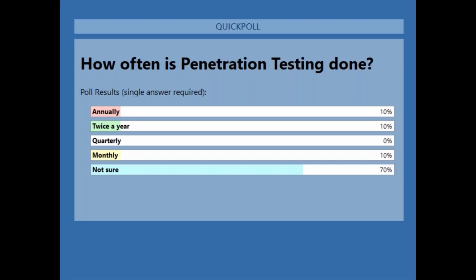So it looks like we've got kind of across the board annually, twice a year, and monthly, all about the same. And then 70% of you just aren't sure when that's happening. And that's all right. Hopefully we're giving you enough information today that you can go back and encourage your teams and your security teams, your IT department, whoever's responsible, to start incorporating pen tests into your planning. So annually is good. Twice a year, I find that's more driven by regulatory. Monthly, likely you guys have a good process in place that's starting that feedback loop of continuous improvement.